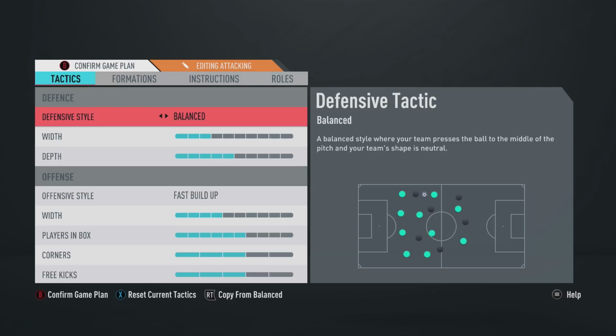For me, I like it on balanced. I don't really find drop back makes me play very well. I know the meta right now obviously is drop back 1 depth, but I probably wouldn't recommend that with 3 at the back as you have a lot of defending anyway.